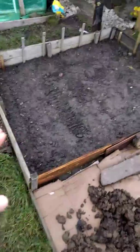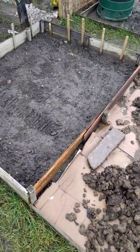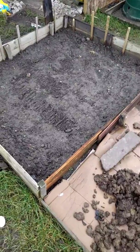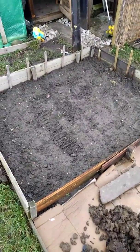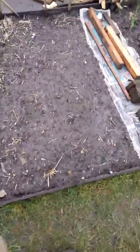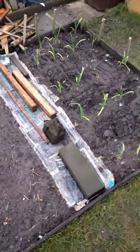In this bay we have elephant garlic. When that comes out in June or July, there will be another piece of wood going across there, and that's going to be used as another no-dig bed — we're going to cover it again with cardboard and paper, just keep building it up and up and up. The sides are going to have to be raised. In this next one we've got elephant garlic again, and in this side we've got Dutch red garlic, which has come a bit early, so if that survives I'll be surprised.